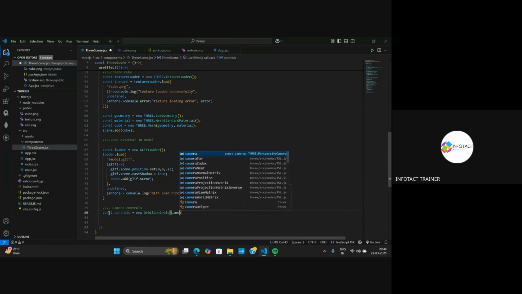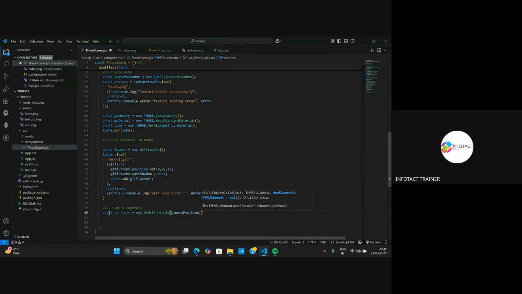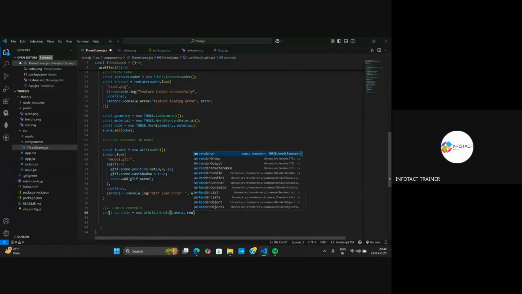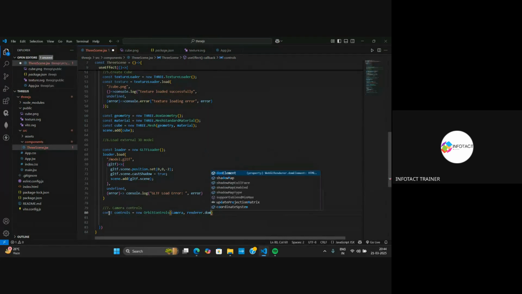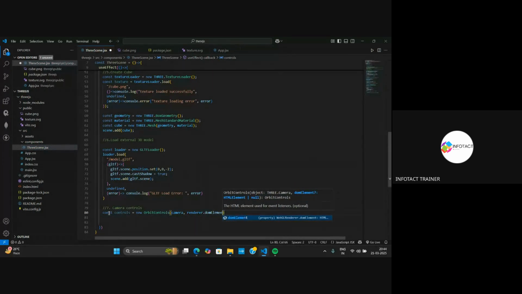Inside that, the camera will be one of the parameters, and renderer.domElement will be another parameter.